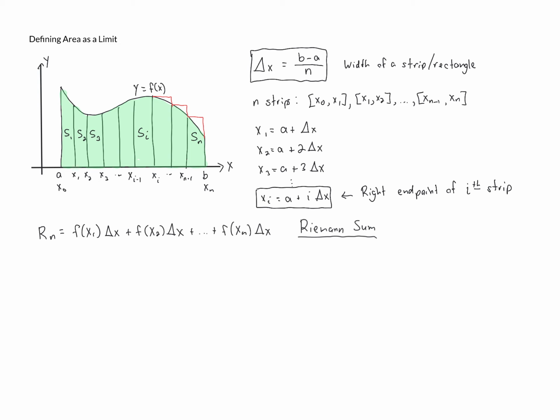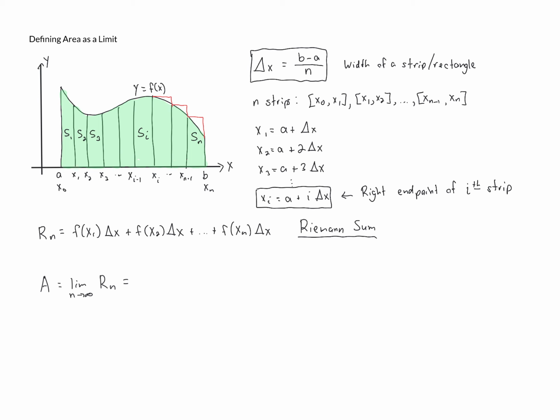So what we have here is a nice formula for an approximation of the area in terms of the endpoints and the number of rectangles and, of course, the function. And we've said that the area is defined as the limit as n approaches infinity of this sum. Because that's the number of rectangles increasing, getting more and more.